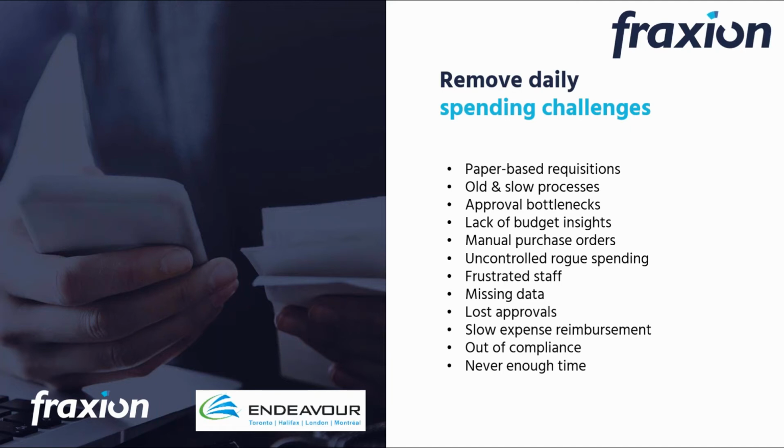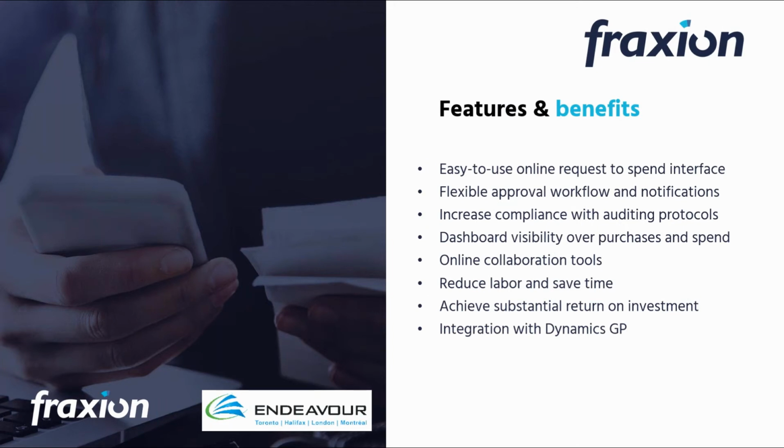A lot of these bullet points you can see identified here are typical challenges that we are looking to address with the solution. Among the great features and benefits of Fraxion include a nice online request to spend interface. So people who want to spend money or buy something can initiate a request or potentially a reimbursement type of request.